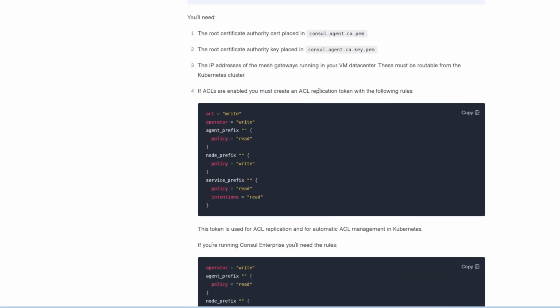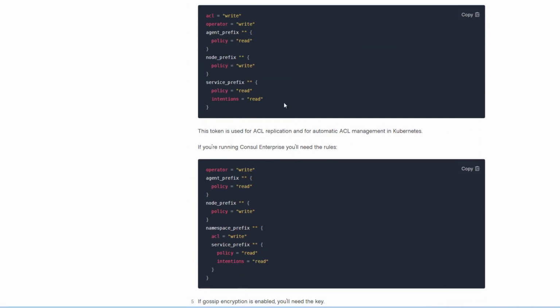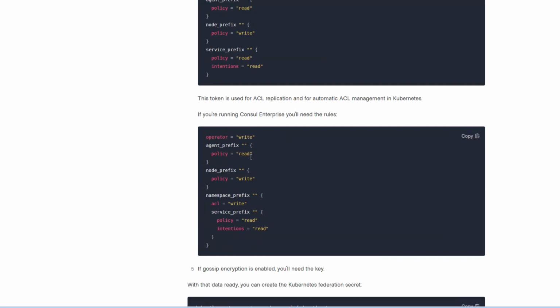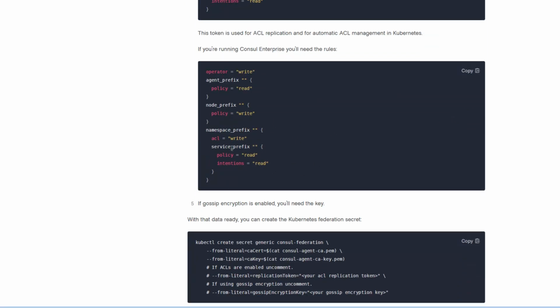But before that, we will need to create an application token, so let's create an application policy and create a token based on this policy. Since we are using enterprise, I'm going to use this.